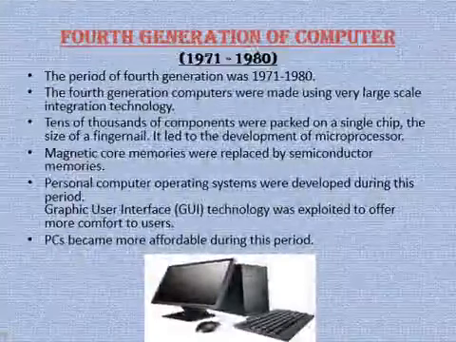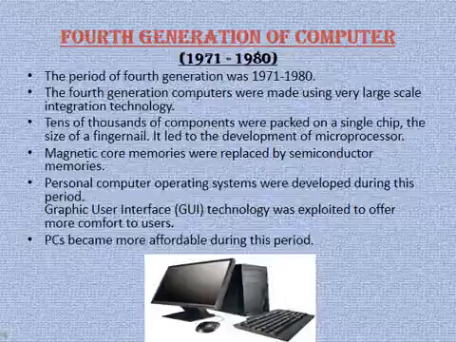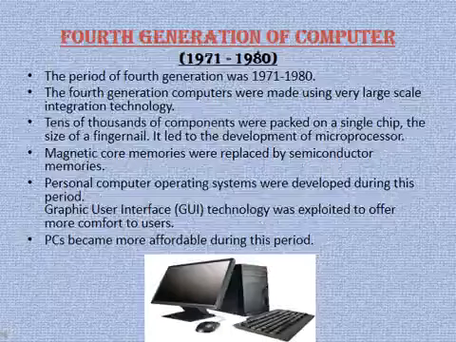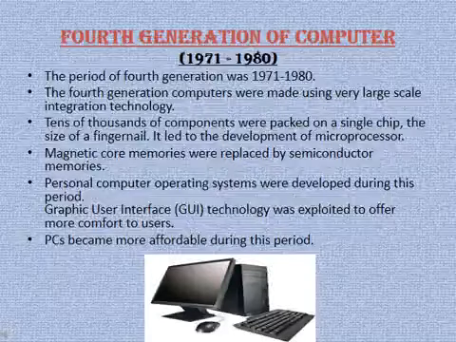Fourth generation of computer. The period of the fourth generation was 1971 till 1980. The fourth generation computers were made using very large scale integration technology. Tens of thousands of components were packed on a single chip the size of a fingernail. It led to the development of the microprocessor.